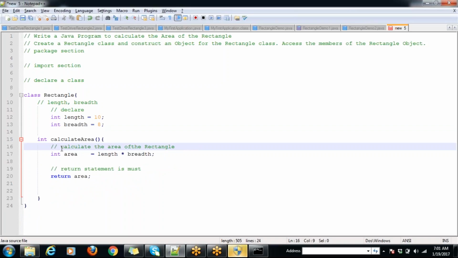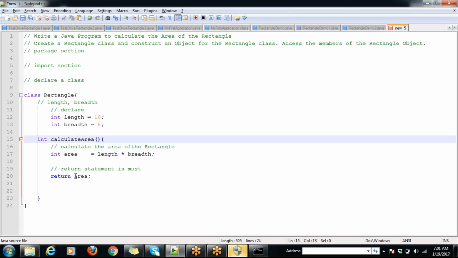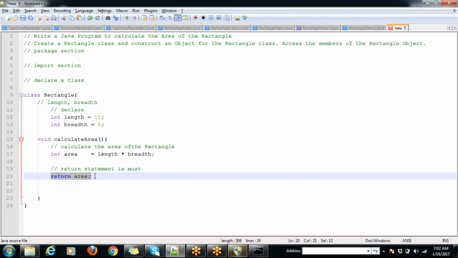Done. So calculate area. So what I'll do is, as of now, I will use void. Void means here I don't need a return statement. Instead, I'll write system.out.println.